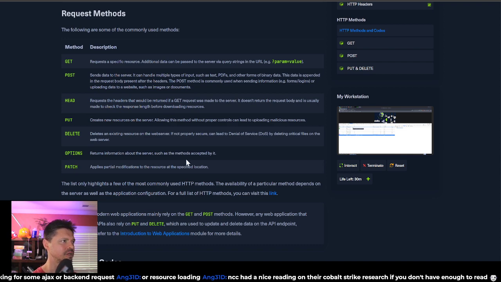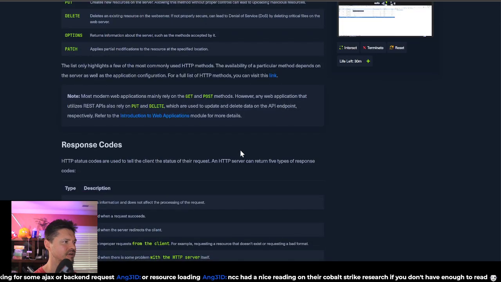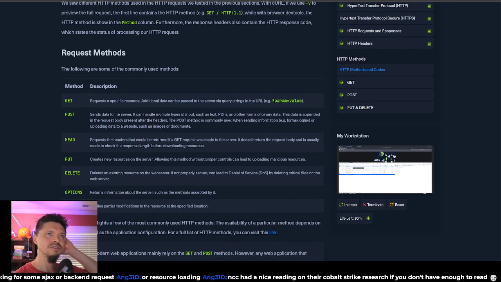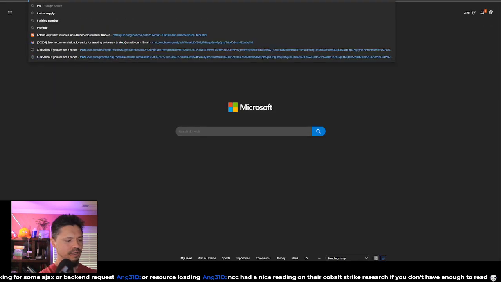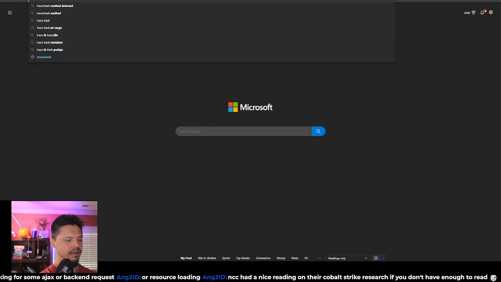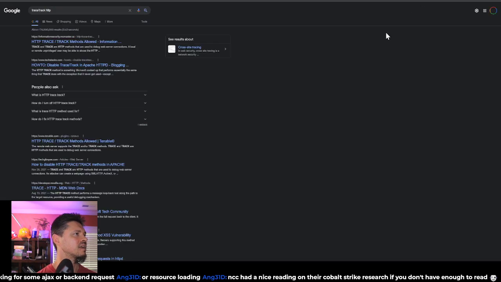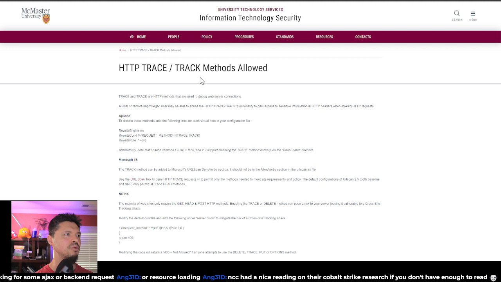TRACK and TRACE used to be methods. I don't know if they've gotten rid of those, but TRACE and TRACK were also a fairly well-known HTTP vulnerability. This was also another one where if you get it in a pen test report, it's probably an automated test.